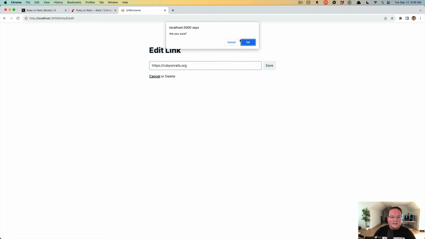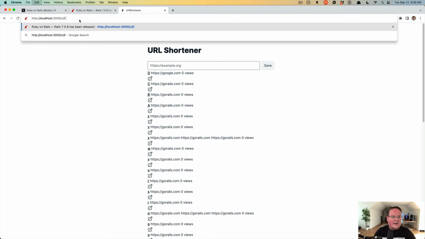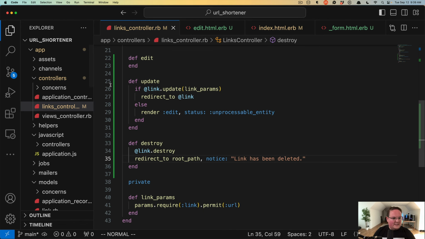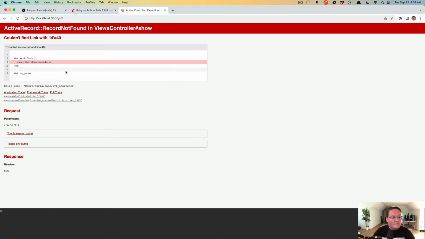So if we were to delete this, then if we go to /v/E, what will happen is ActiveRecord not found. And this will tell us that record no longer exists, which means our views controller should probably handle that case appropriately somehow. So with link with ID is 40, it's going to raise this ActiveRecord not found.